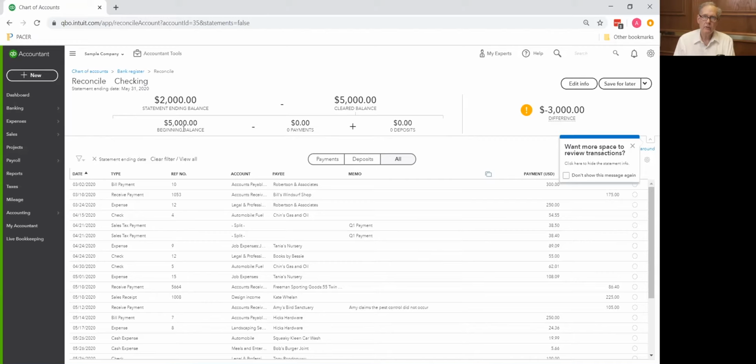One of the main issues you're going to have is oftentimes, if this is the first time the account's been reconciled, you're going to look at that bank statement for May, and it's not going to have $5,000 as the beginning balance. Let's take an example. Let's say the beginning balance is $2,031.83. So you go, oh my goodness, we're out of balance already.